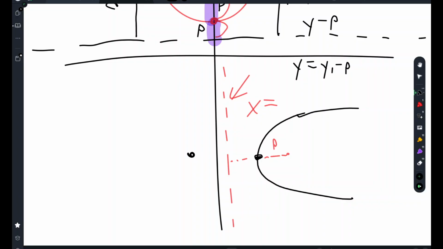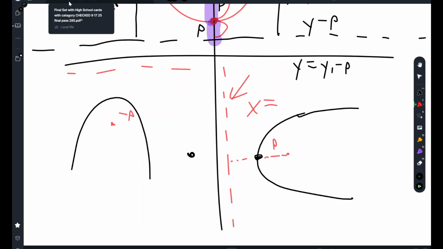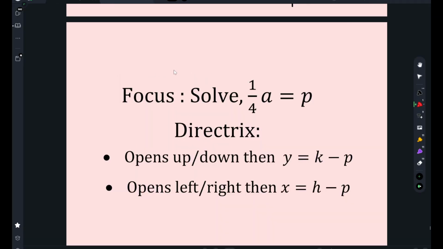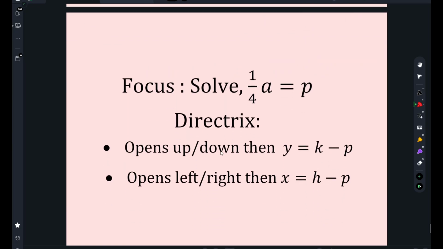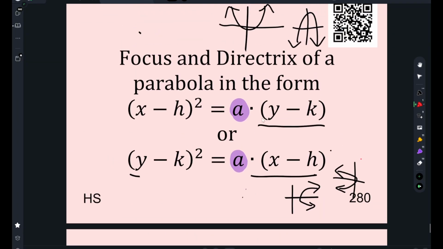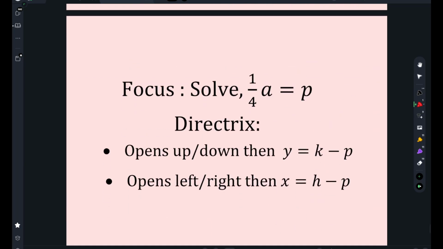The other cases, hypothetically, if we went downward, rather than adding to get to the focus, you would subtract p to get to the focus, and then you would add to get to the directrix. So you do just have to be careful with your directions. It's important to mess around with this and figure out what the direction is. All right, and that's focus and directrix. Mess with it a little bit. Try plugging these forms into a calculator with different values and see how these different formulas look. But that is pretty much it.